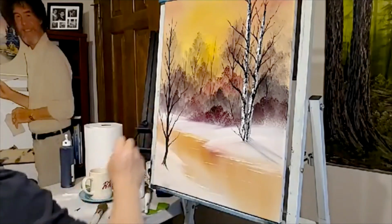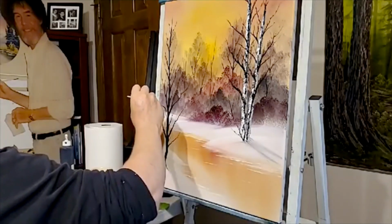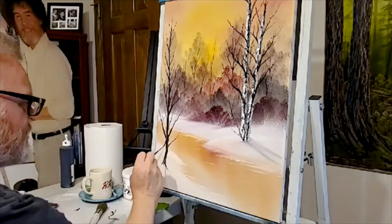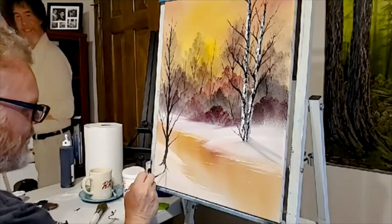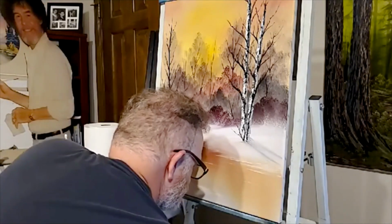Got a little gray in mine. We're picking up the white. Actually, not bad. There, we'll call that big old tree done. Always make sure, maybe a little fatter back here. Make sure it doesn't. I don't ever want my trees just to fall. We don't want falling trees.